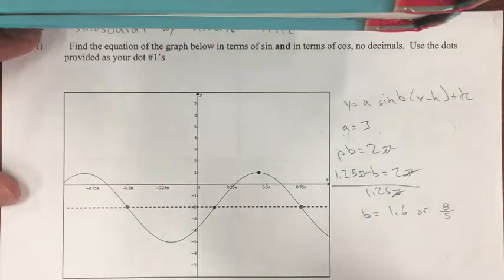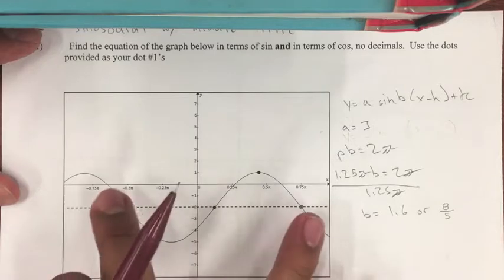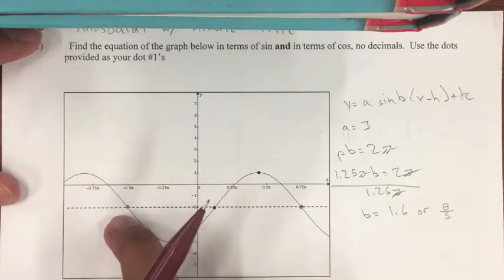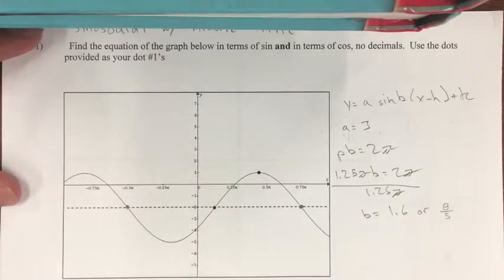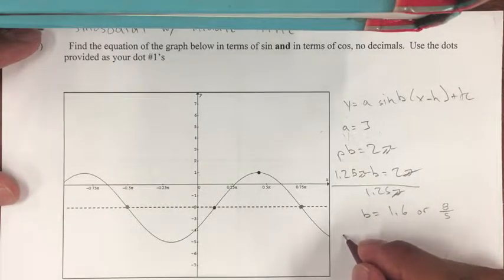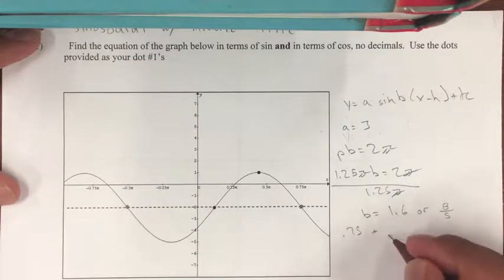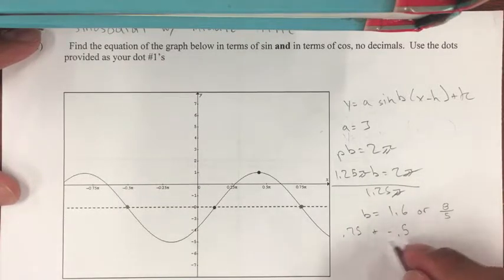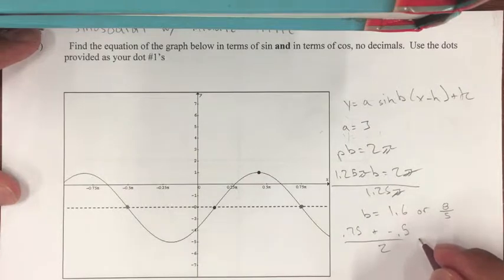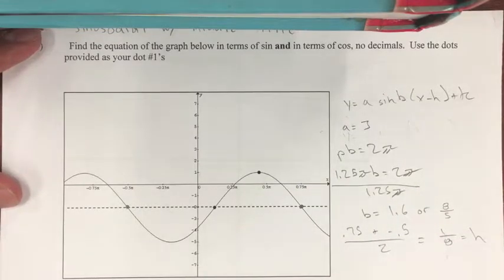Since the sine graph starts here, that's your starting point. So since the starting point is between the full cycle of -0.5 to 0.75 pi, you will take 0.75 plus -0.5 and then divide that by 2, and you get pi over 8 instead of 1/8. Right here I forgot to put pi. This is a sinusoidal wave, always use pi. Starting point, that is your h.